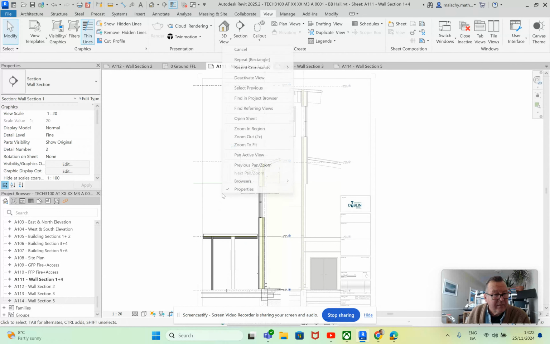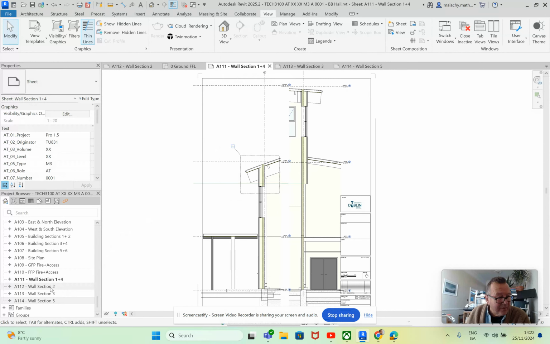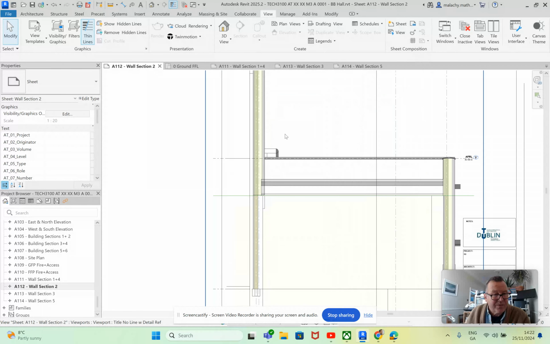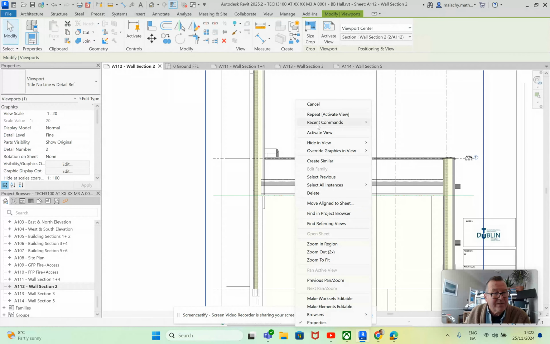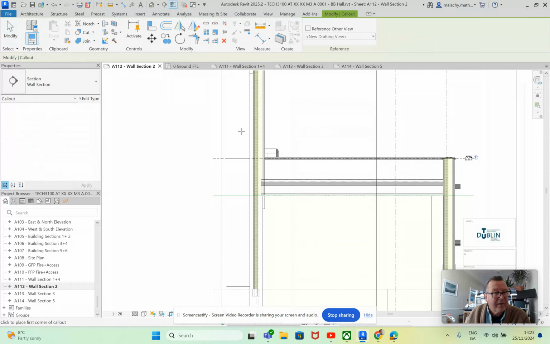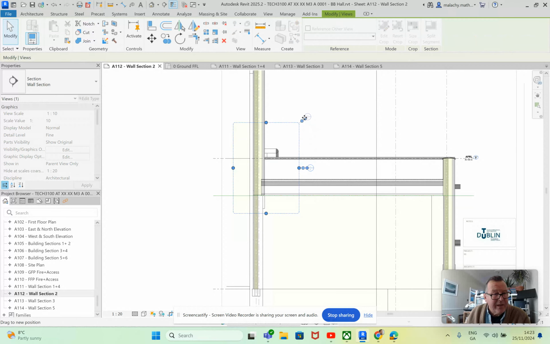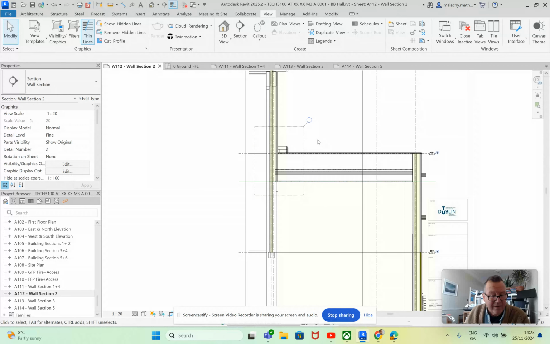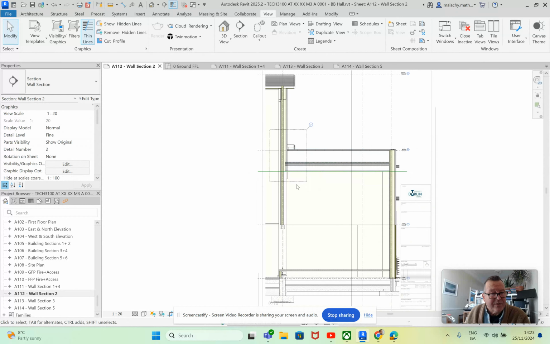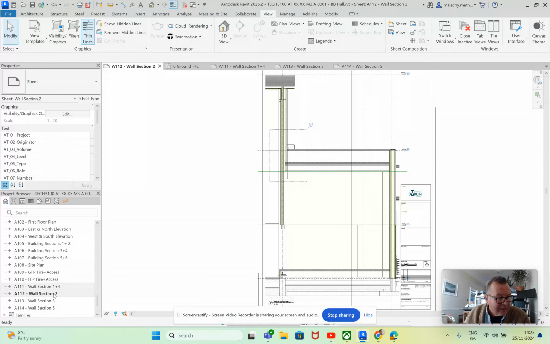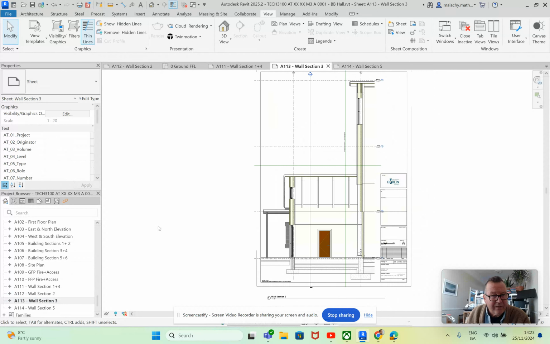Now let's deactivate that view. Let's go into wall section 2. I think this one is going to be of interest to us as well. So activate the view, call out. I want you to challenge yourselves on these details. Don't pick the easy ones that you've been doing since first and second year. I've specifically asked you to do these wall sections where these intersections occur. So there's number 2. Let's deactivate that view and go into here maybe, and take a look at here. That would be an interesting one there.